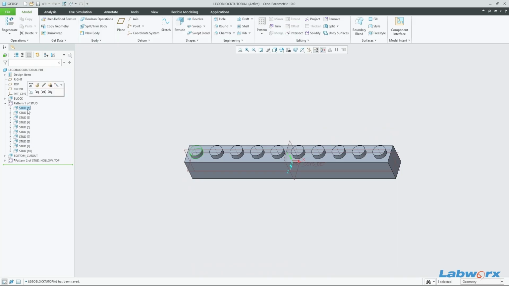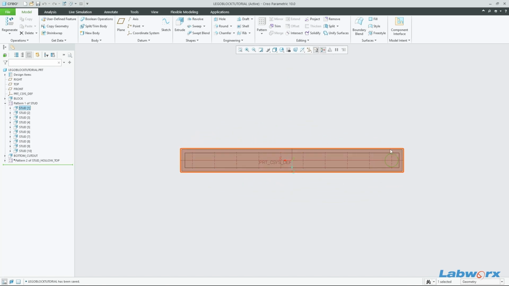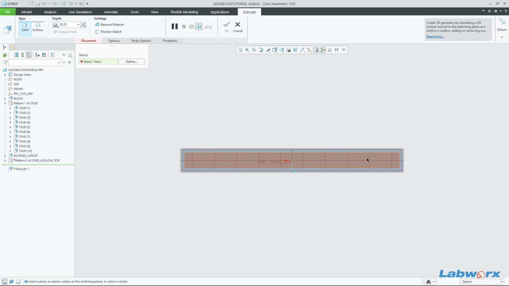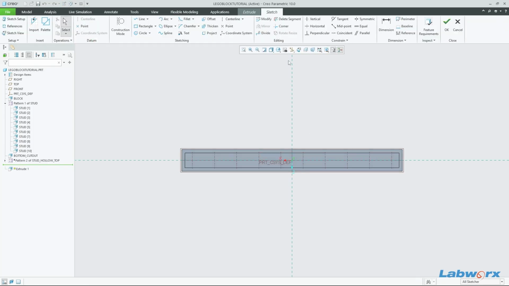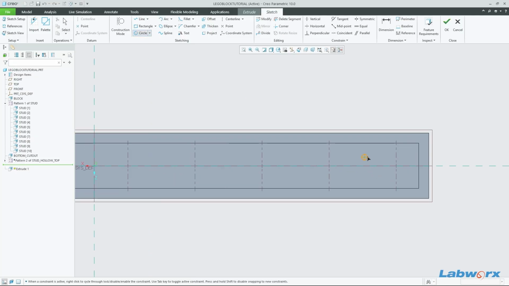So again, we're going to start from stud 1. Stud 1's over here, but we are going to select our bottom surface. Now we're on the right hand side here, and we're going to extrude onto this surface here. Now we know that this solid stud, we don't want to put it in the center, we just want to pop it here somewhere.